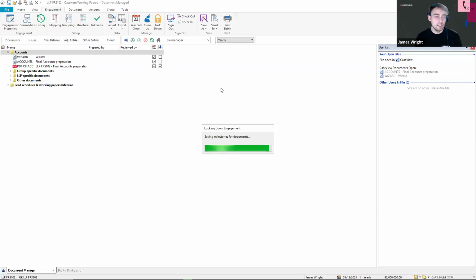Just give this a second here. Now, one thing to be aware of is once you have applied a lockdown to the file, the little padlocks will remain on there, so you can always tell if the file has been locked down previously. What will happen when we do a roll forward later on this particular file is the new file will not retain that lockdown feature. So, of course, you wouldn't want it on a brand new file, but you'd have to reapply it again when you want to do another roll forward to that new file later in the year, for example.